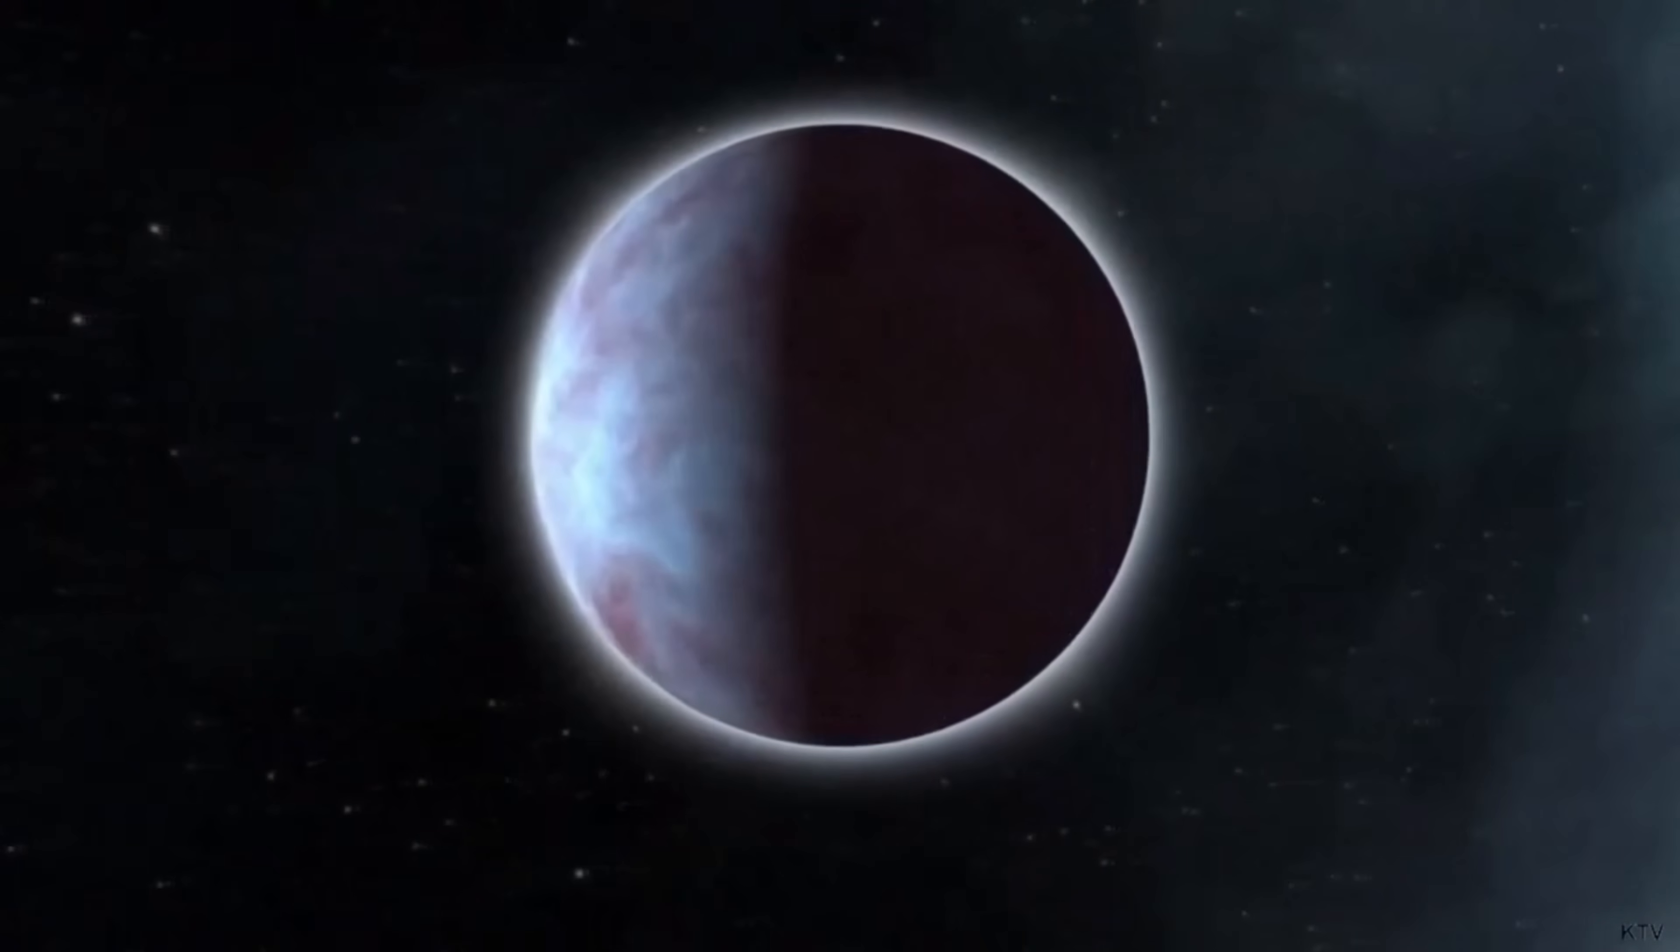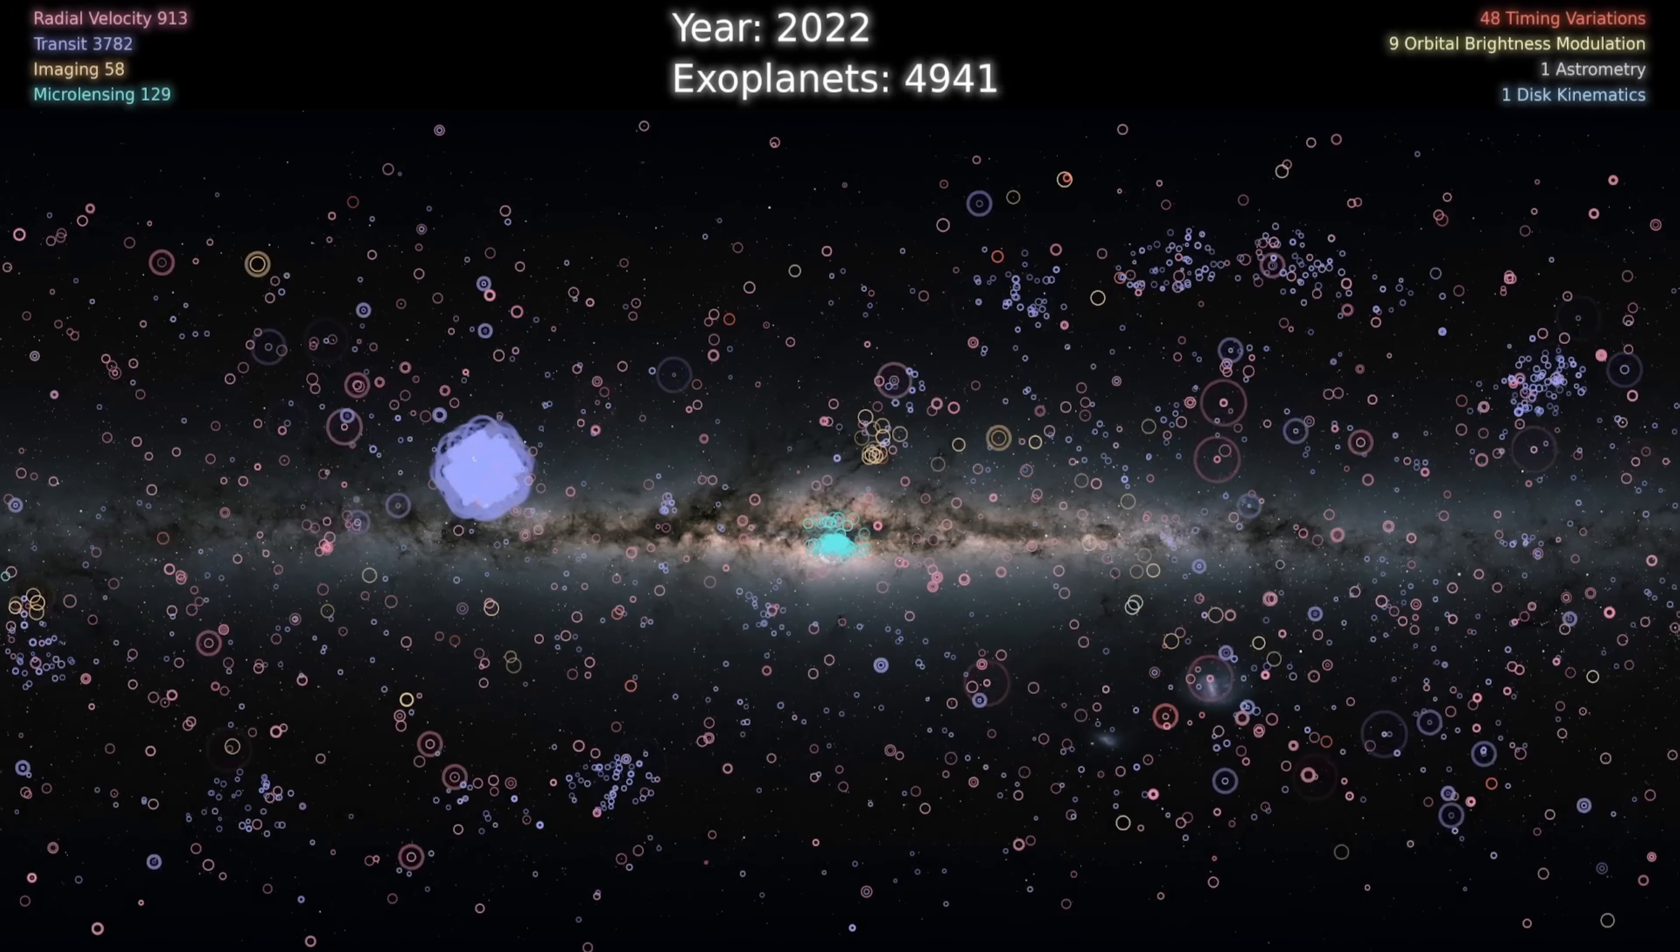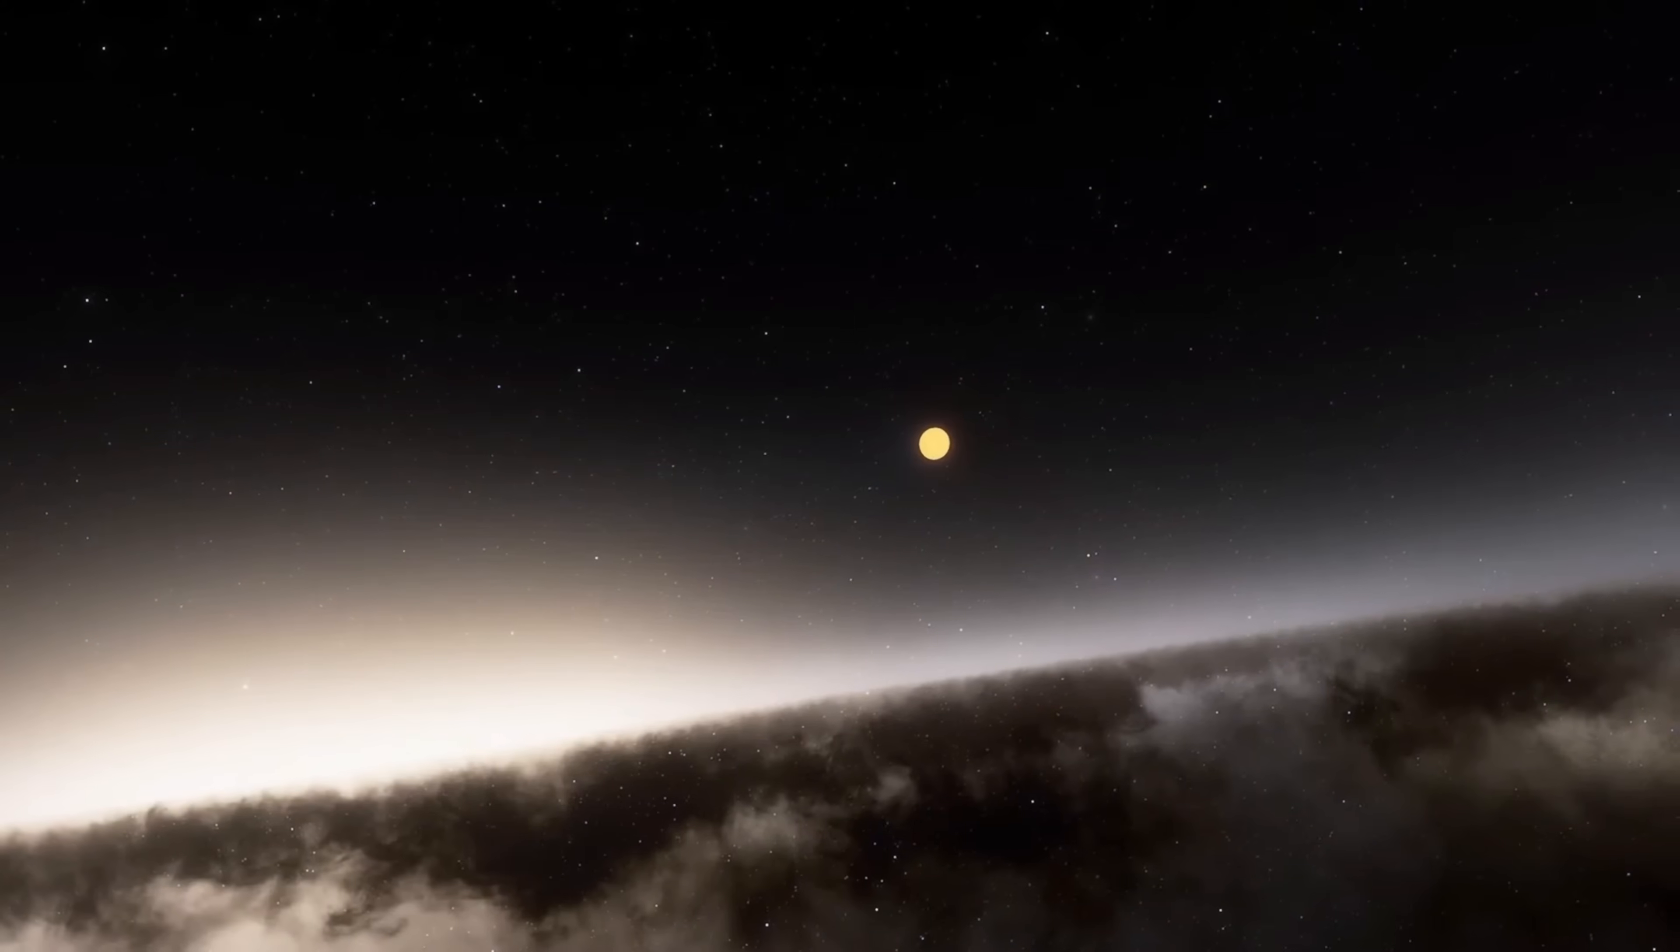And now, let's finish our video with a truly unique exoplanet. At least because M51 ULS1 is not in our galaxy. As we said earlier, because of the brightness of the stars, it's difficult to find planets. All 5000 planets found by mankind are the ones inside the Milky Way. There is only one candidate for exoplanets outside our home galaxy. And this is M51 ULS1. It comes from the spiral galaxy Whirlpool. And it's a mind-blowing 28 million light-years away from us.